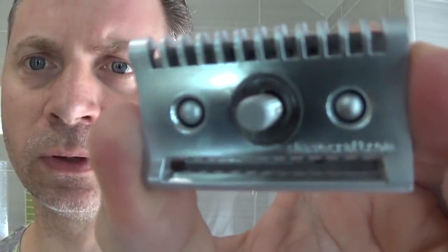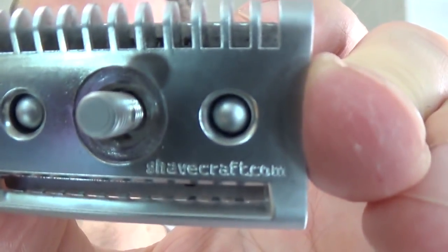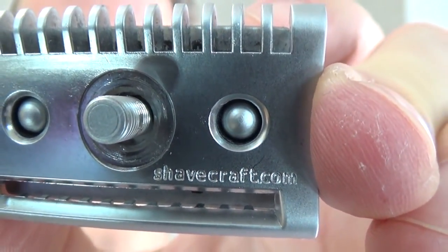Today I'm going to be using one of my new razors. I said in the last video that I'd won a few razors on eBay for a good price. I put an initial bid in and nobody put in a counter bid, so luckily I won them and they were dispatched on Tuesday. I'm just looking at the name to make sure I get it right. I don't know if you'll actually see it because it's quite small. It's right in the corner there — let's see if it focuses. There you go: showcraft.com.